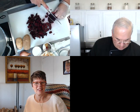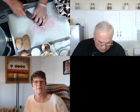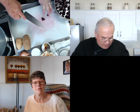And just again, some nice little sized pieces. And like I said, I have really learned to enjoy beets. So I'm going to take these and put these into this steamer tray. And I've got two steamer trays. So I'm not going to put these together because although they are going to end up in the same dish, I don't want them to bleed together or have an opportunity to bleed together until I am ready for them to do that. The steaming is actually going to take some of the color out.